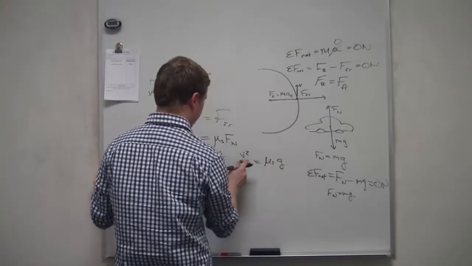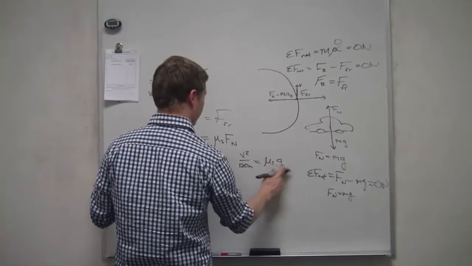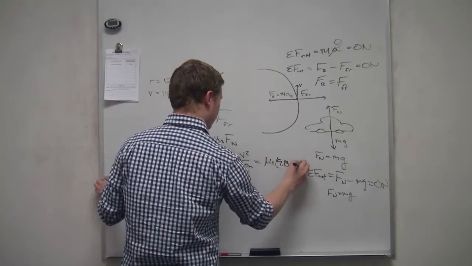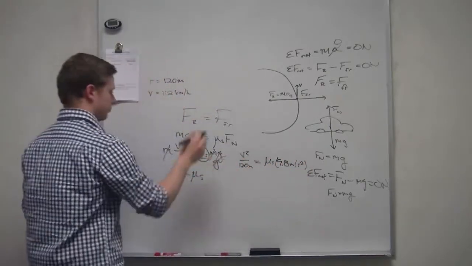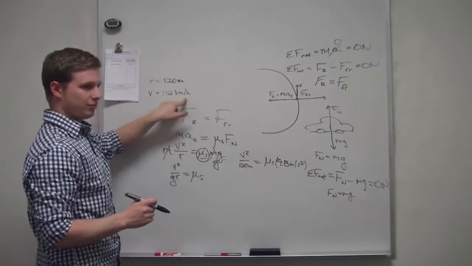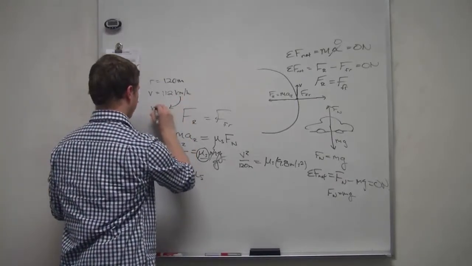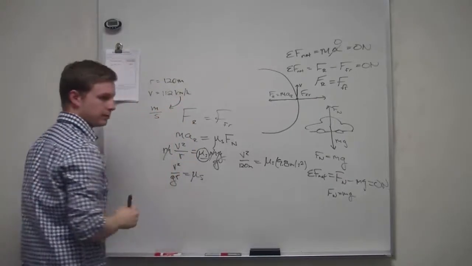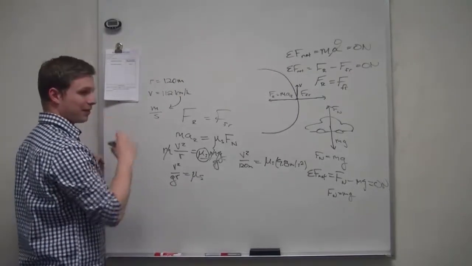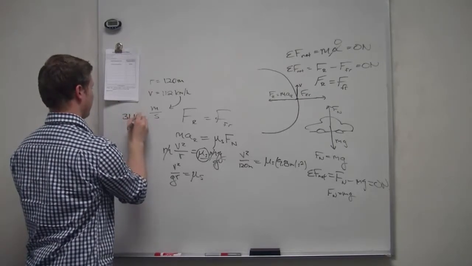So at this point, if you have this, we can just plug in numbers, right? So r is going to be 20 meters. And then v, velocity. What did you notice about velocity? It's in kilometers per hour. Yeah, exactly. So we want to get that to meters per second. So that's 31.11, because you divide it by 3.6.